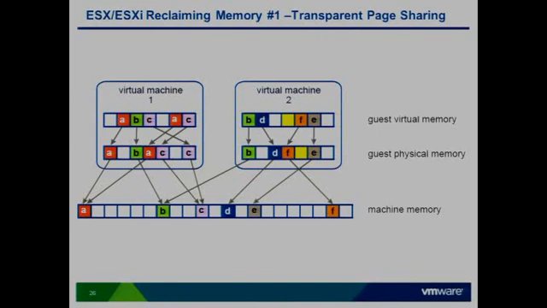machine memory. The guest operating system doesn't know this is Java. It's saying this is a highly consuming Java process. And beneath that, the guest OS is mapping the Java pages of memory to what it believes is physical memory. That's the middle layer there, guest physical memory. Of course, it's not really physical. The ESX hypervisor is dealing with the physical memory. And guest physical memory is being mapped to machine memory by ESXi, by the memory management unit inside ESXi.